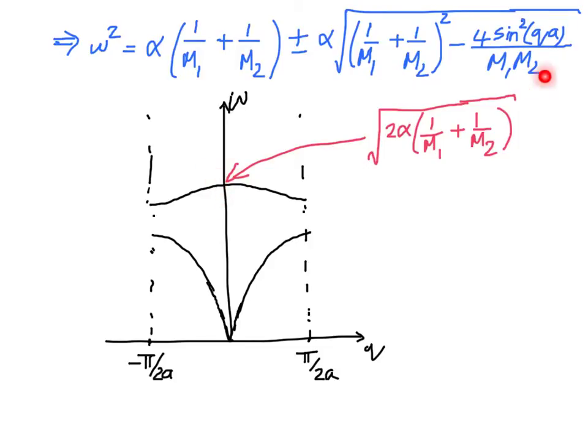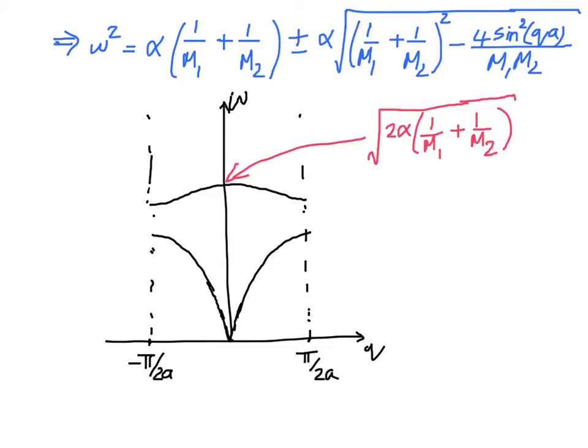So if we go back to our equation over here and set q equals 0, this term drops out, and then you have a square root of a square. So it's alpha times square root of that, which is 1 over m1 plus 1 over m2. That's exactly what you got here. You got a plus minus sign indicating that there are two solutions. If you chose the minus sign, this quantity is going to cancel that quantity, so you get 0, that is this solution. If you took the plus sign, then you get 2 times alpha.